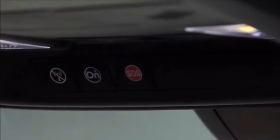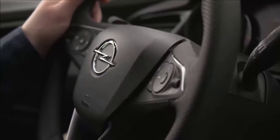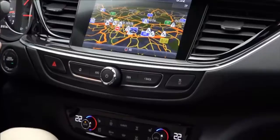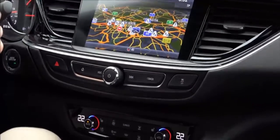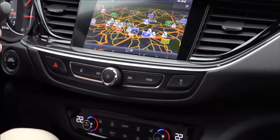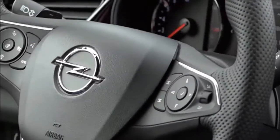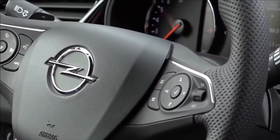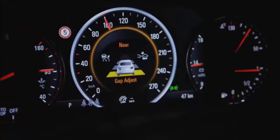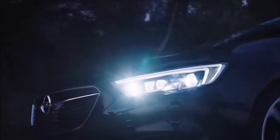This Insignia estate has a 135-liter advantage over its predecessor, and features a 1,665-liter load bay once the seats are electrically folded flat into the floor. It's enough to trump the Ford Mondeo's 1,605 liters, but it's surpassed by the van-like interior of the Skoda Superb, which swallows 1,950 liters. With the seats up, the Sports Tourer still offers an impressive 560 liters, which compares favorably to the 525-liter Mondeo. It can't match the 650 liters of the Skoda Superb and VW Passat though.